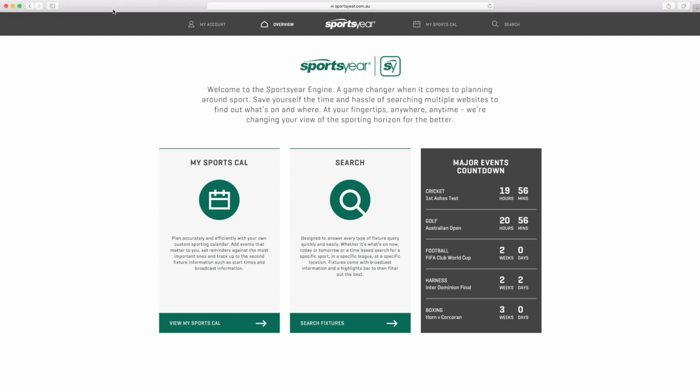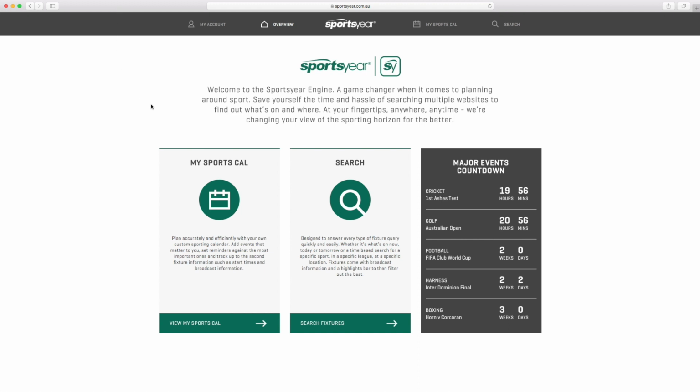I'm going to walk you through the saved search feature today in the Sportsier platform. It's a really powerful feature and one that deserves a few minutes of explaining because once it's used properly, it can really automate your entire sports calendar and mean that you don't have to ever touch it ever again. You'll effectively be able to set and forget a sports calendar for your venue, a really unique sports calendar that works for your demographic and allows you to create a much better experience for patrons and hopefully promote these big events that you want to own that are relevant to these customers.